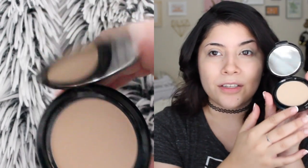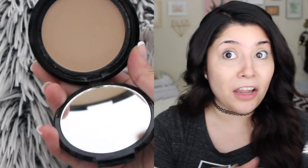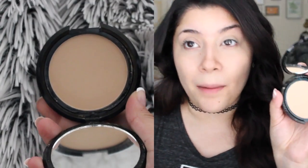Okay, so I got the powder makeup by Bissu. So everything pretty much is Bissu, otherwise I'll say something else. So this is the Bissu powder makeup, and it comes like this. My mom said this was the last one. It comes with a little protector plastic thingy. And does it come with the puff? It does come with the puff. It also comes with the mirror. This kind of looks a little light for me, but on camera it looks like it's a perfect color because I'm whitewashed right now.